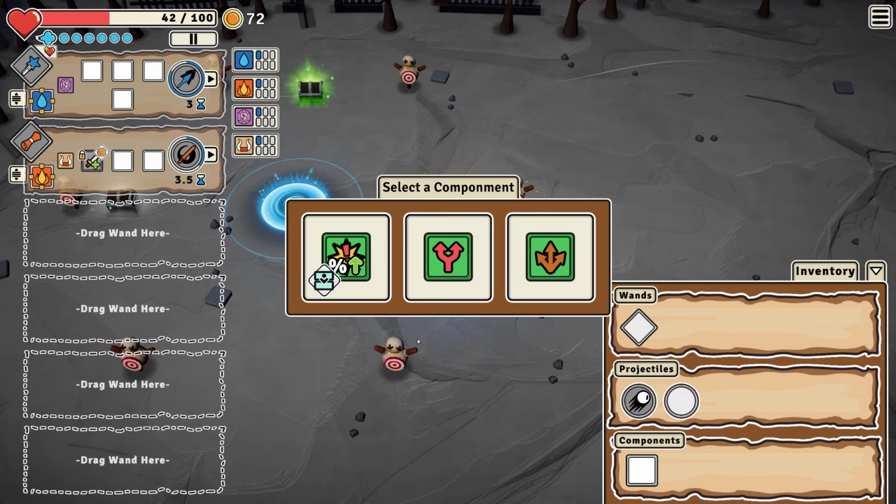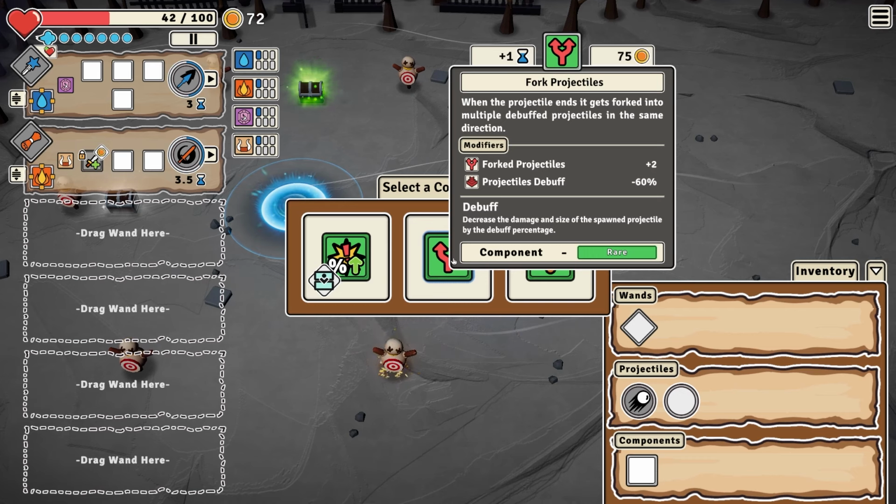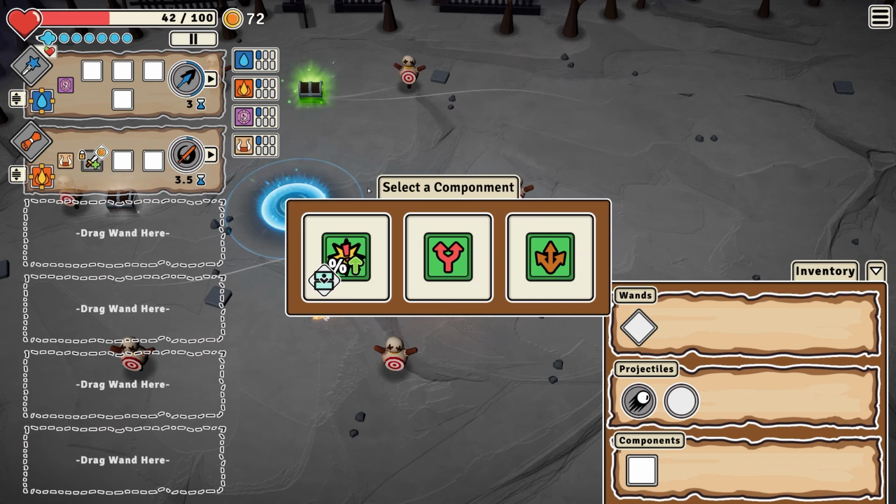Now we have different components. So the components go into these square spaces. So we could take split projectiles, split the projectiles into multiple debuff projectiles before launching them. Okay, so it looks like they're going to get a 60% debuff, likely to damage. When the projectile ends, it gets forked into multiple debuff projectiles. Okay, so this increases the amount of projectiles that comes out.